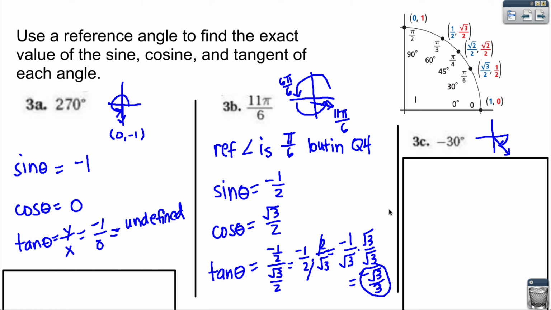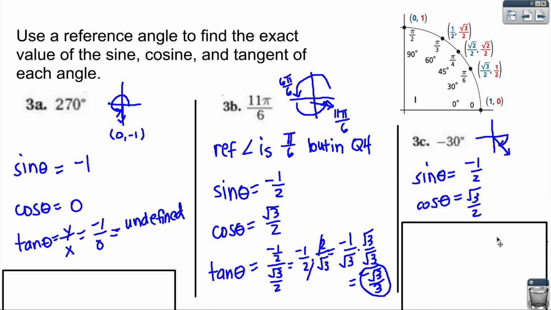Okay? And on the very last note, you can also evaluate for a negative degree or negative angle measure, this time -30 degrees. All right, because it's a negative rotation, we're actually going clockwise. So going down here, obviously your reference angle will be 30 degrees right here, or pi over 6. Okay, but now you're in quadrant 4, so think about this. In quadrant 4, should your sine value be positive or negative? Correct, it should be a negative value. How about your cosine? Should it be positive or negative? Think about it. It should actually be positive.